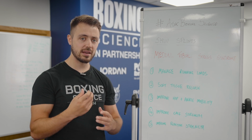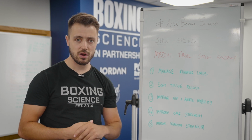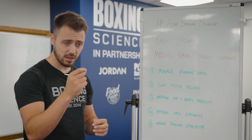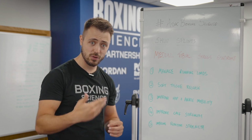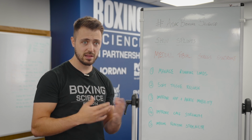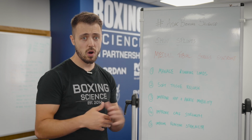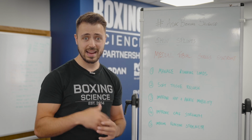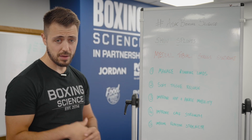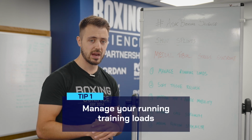If you're getting pain in your shin, it's most likely to be medial tibial stress syndrome, which is basically your tibialis anterior, which is a long stringy muscle that runs alongside your shin, becoming sore and inflamed. And this is a result of high running loads, tight hip mobility, or tight and kind of non-functional calves. So there's 5 tips that I'm going to give you today. The first one is to just manage your running training loads.